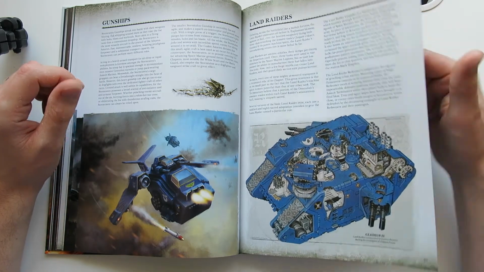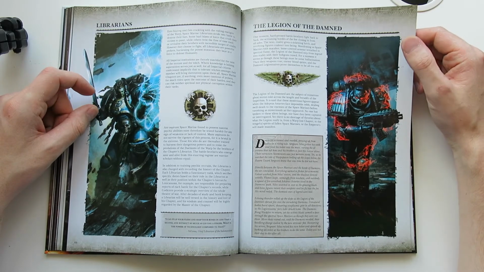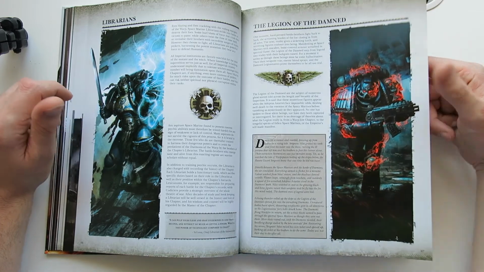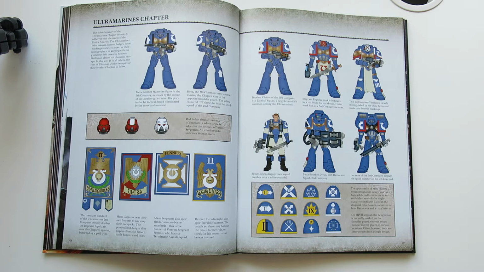Quite an interesting image. Then we go on to more specific things, so Librarians, Legion of the Damned. Again, people thought Legion of the Damned weren't going to be in this codex. They have carried them on, they have put them in this one. Now, we start going on to your illustrated 2D forms of people, and the artwork and the heraldry that's going to be involved with them. As usual, they've gone with Ultramarines. I don't know if anyone else gets a little bit bored of them just going with Ultramarines every time. It would be nice to see something a bit different.